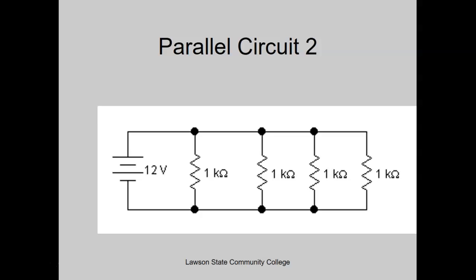Like I said, the biggest concept you have to remember is Ohm's law and Watt's law still apply. It is not going to change per branch. It will change the total. You can make sure you memorize that about this circuit. You're much better off for the next test. Tell you that right now.